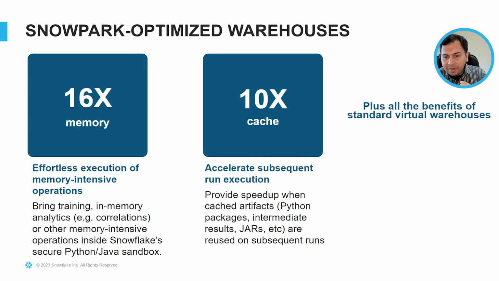Now, if you look at the memory mountain, it's many orders of magnitude faster to read and write something to RAM as opposed to local disk, as opposed to object storage. And this is where Snowpark optimized warehouses play a big role. One of the most important things here is that we actually expose metrics such as the number of bytes spilled to disk, the number of bytes spilled to object storage, etc. And Snowpark optimized warehouses can help with speeding up some of these workloads, which can, in some cases, provide drastic improvements to price performance overall.